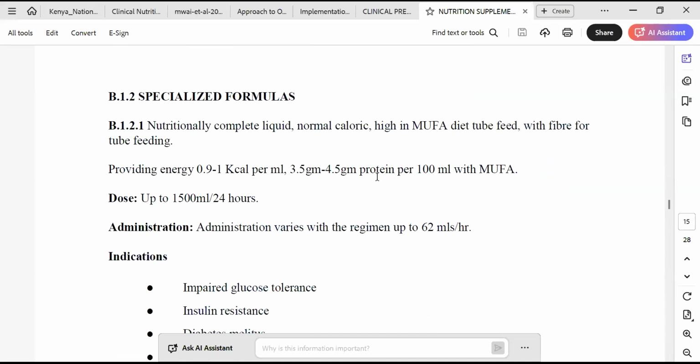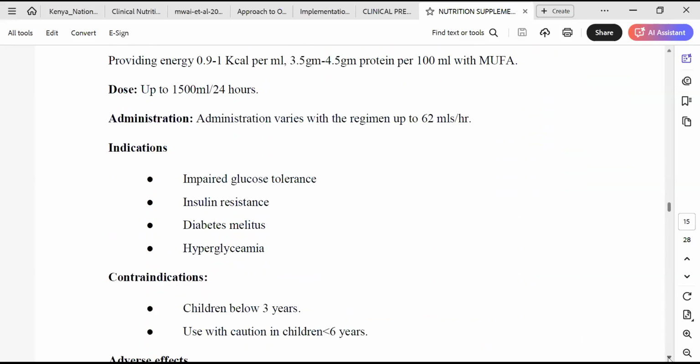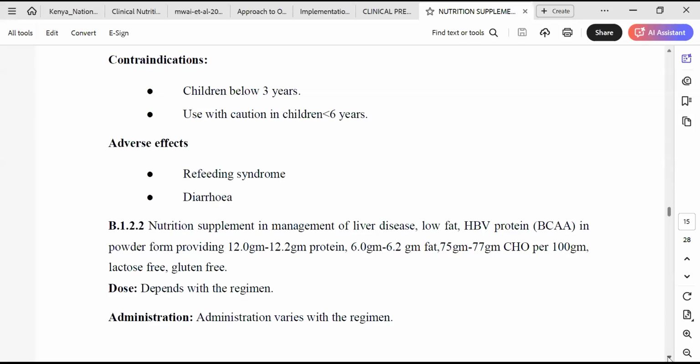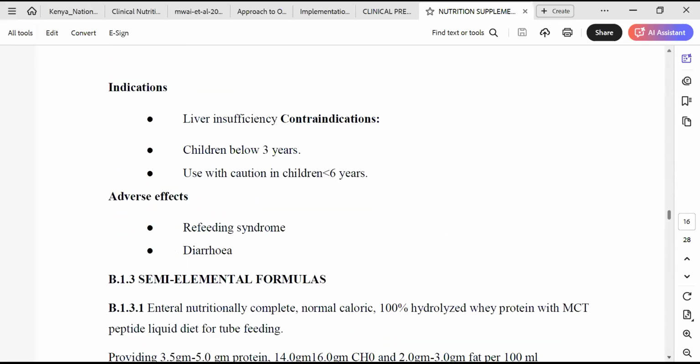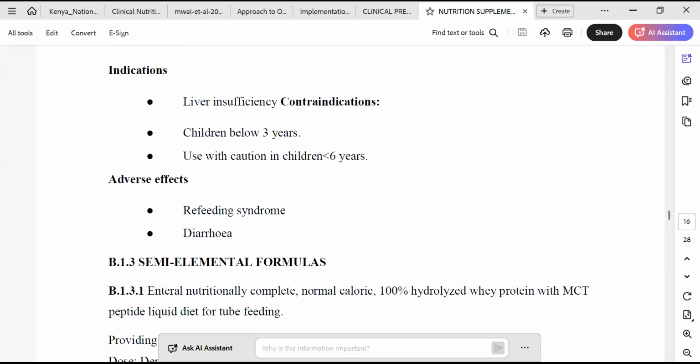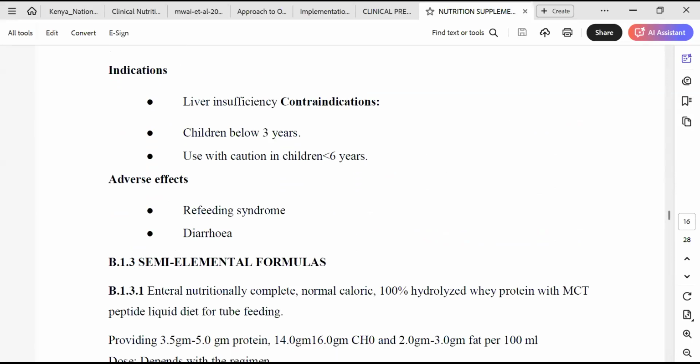We even have special formulas, and this can assist you in knowing which product you're looking for. Even if you are calling the brands, you can call them when you already have this one, because usually when we are doing prescription, we don't recommend branding. You can't prescribe something like Fresubin 2 kcal unless you have what we call a contract with that company, unless they are paying you. So please don't use brand. But because we rarely have this formulary, you find many people prefer to use brand. And even if you call the product company, they usually tell you the brand name.